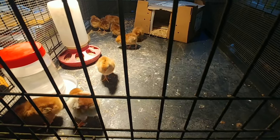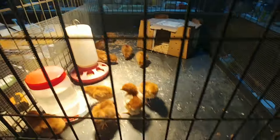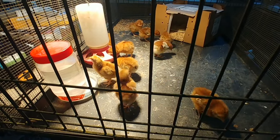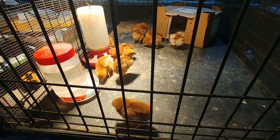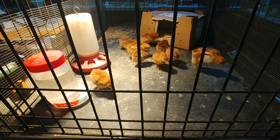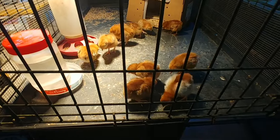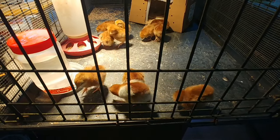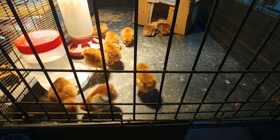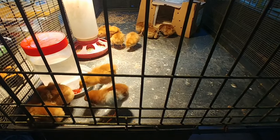When it gets to be looking about like it did, which a lot of that was food they've dumped out just up there in that corner, I actually go in and clean up as much of the poop as I can every couple of days. And again, that will help greatly with your chickens being healthy. Also, you want to look at their butts, make sure they're not getting pasty butt. Make sure they're all pretty active like they are. And if you have any that get sluggish, or get pasty butt, they're sick.